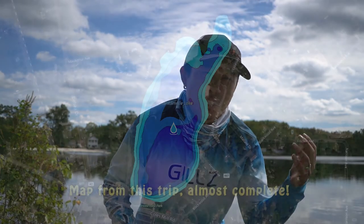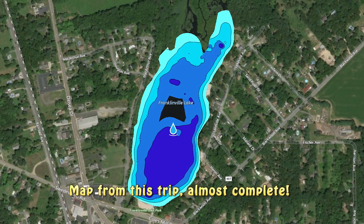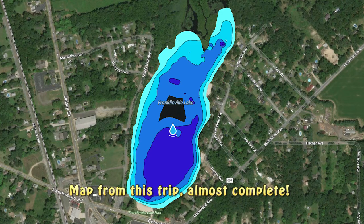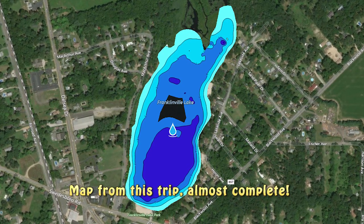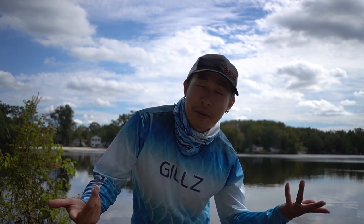Very interesting lake. I did paddle around, and I trolled a little bit just to see if anything's gonna hit. I mainly trolled around so I could map out the lake and create a map using my Lowrance tool, the Genesis maps. I'm hoping I can add that to my library in case I want to come back here during the wintertime for some awesome pickerel fishing. Like I said, this lake is primarily full of pickerels, so I don't expect any big bass. But if you guys fish here a lot and I'm wrong, let me know in the comments below.